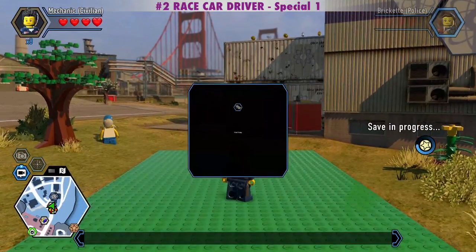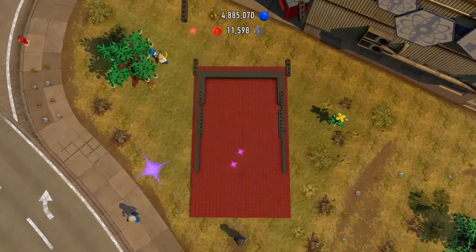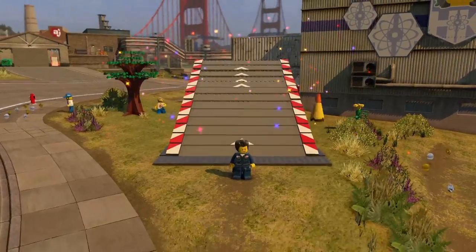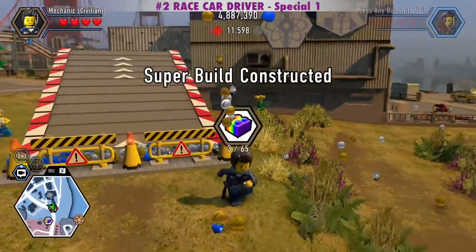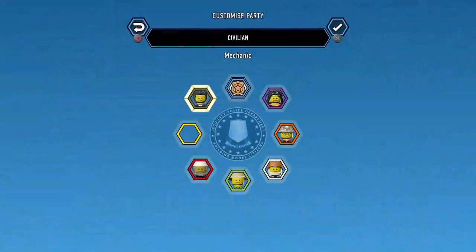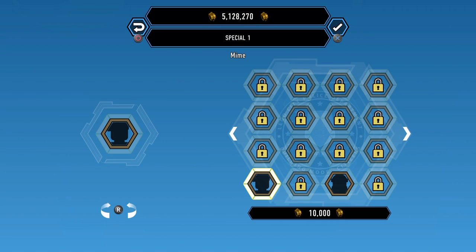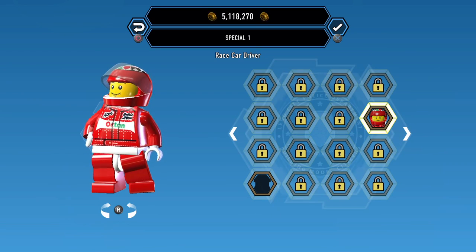This stunt ramp gives us the race car driver and costs 10,000 bricks to build. The race car driver is a special 1 in the civilian category and costs 10,000 studs. If you wait a few seconds, some of these special characters have a unique animation.